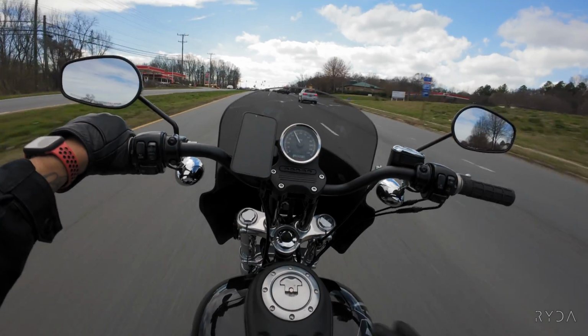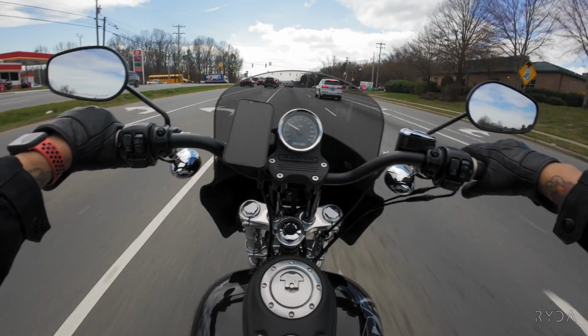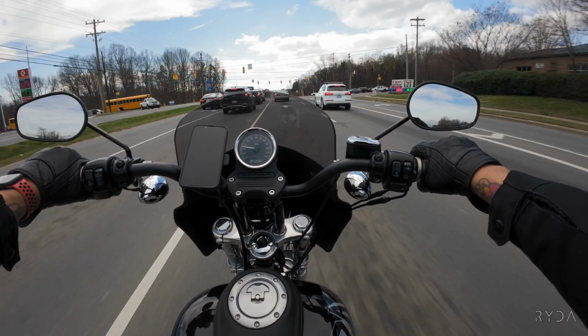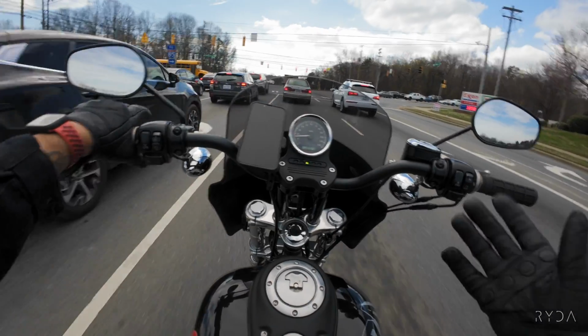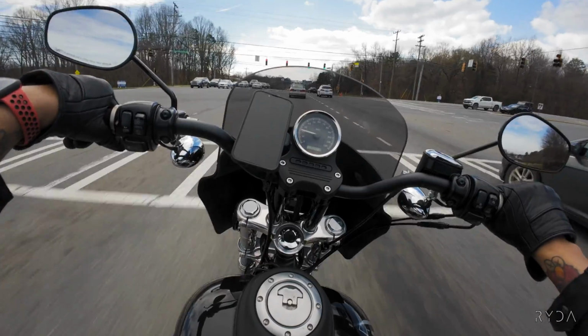I feel like the tuner was extremely easy to use. It just took a little bit of time, and make sure you read your directions if you do get that type of tuner, because there's a step I had forgot to do, which made it take a little bit longer and kind of almost threw me into temper tantrum mode.